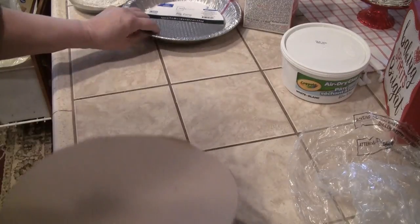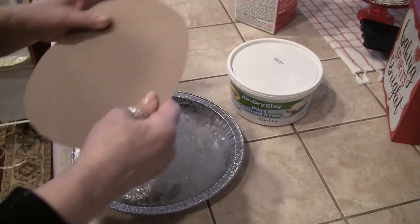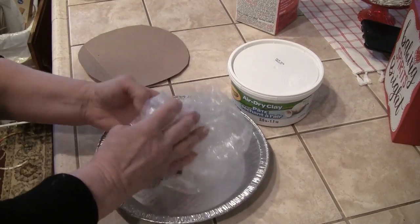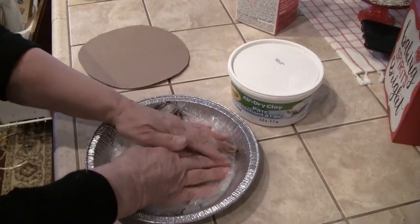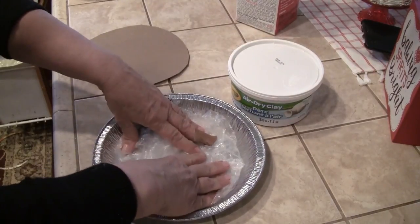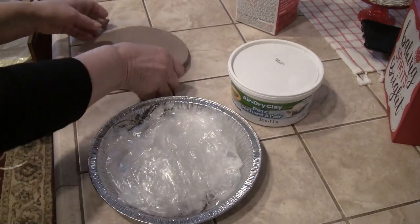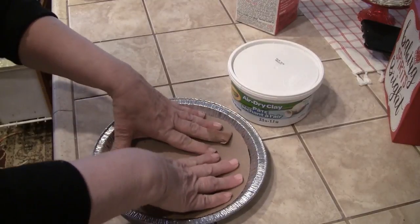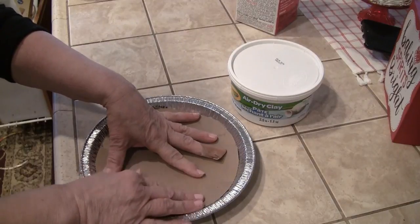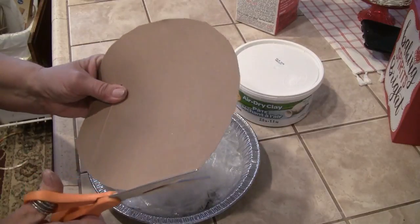Let's see, I'll probably have to cut this down. Yeah, because it's gonna be on top. Okay, so what I did is I had to keep cutting this down a little bit. So I have the plastic bag, and when you go to the grocery store, if you do faux food or whatever, keep the plastic bags that you put your produce in. So I have that in the pie pan, and then I'm gonna lay this on top, because I'll be able to pour enough to where it will work on this. And I have a little extra, I'll pour it into another candy mold.